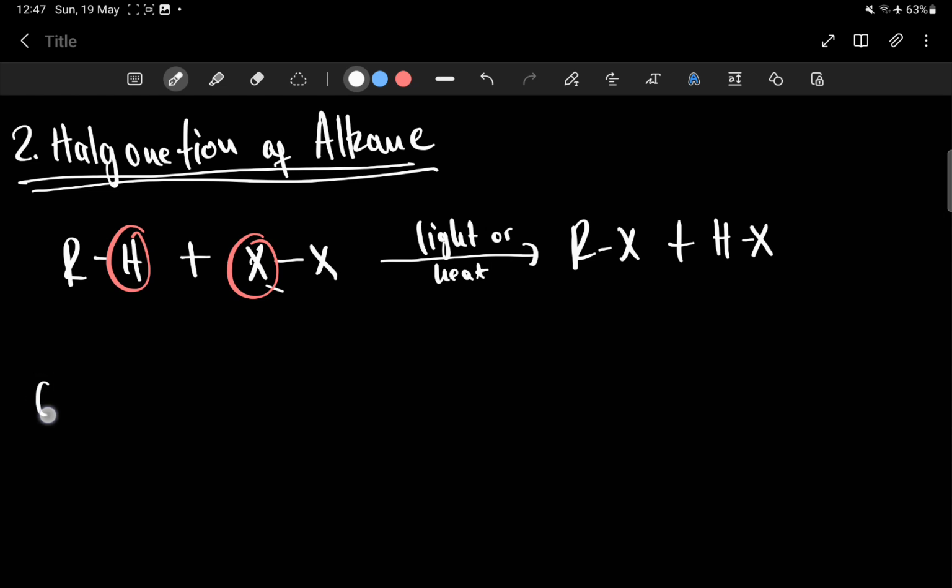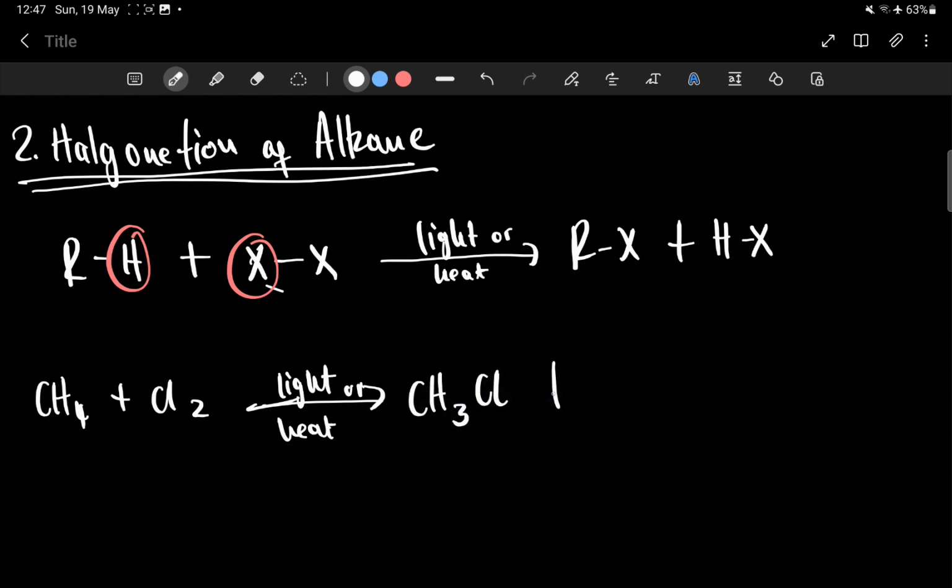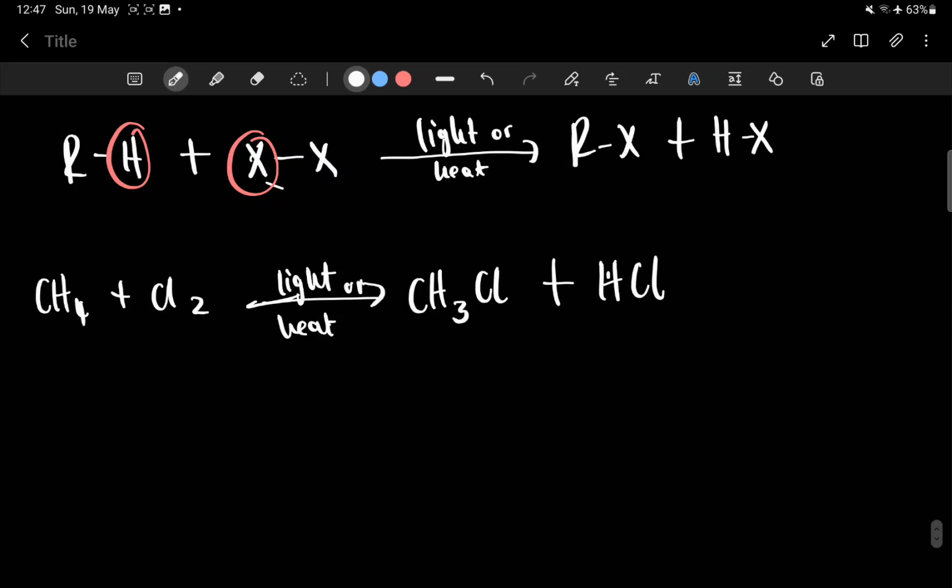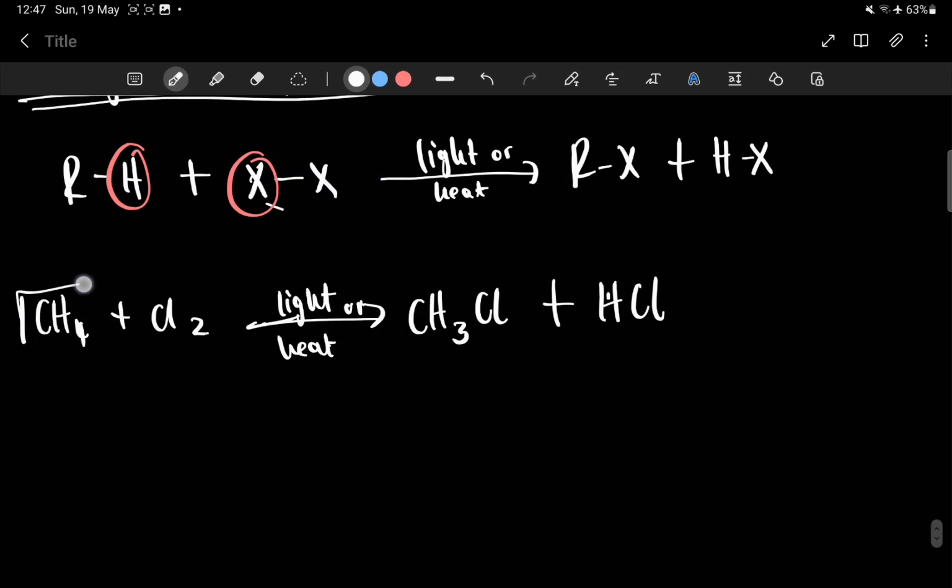If I give you an example, let's start with methane. Let's say methane meets chlorine and they go through light, sunlight. We can say light or heat, but we know that we'll be using light. What's going to happen is there's going to be a swap. One of the hydrogens is replaced, so we now have CH3Cl, three hydrogens and a chlorine, plus the hydrogen now joins with the remaining chlorine, giving HCl. It's a substitution because this methane has no other space. The only way to react is by swapping.